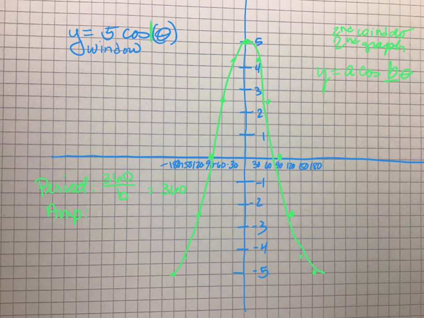If I were to have you graph from negative 360 to 360, you would get 2 full squigglies. You would get 2 periods, okay? And the amplitude is the absolute value of a, which is the number in the front, which is 5. That means it goes 5 up above the midline and 5 down below the midline. And you see that the graph goes all the way up to 5 and all the way down to negative 5, okay? I don't understand.